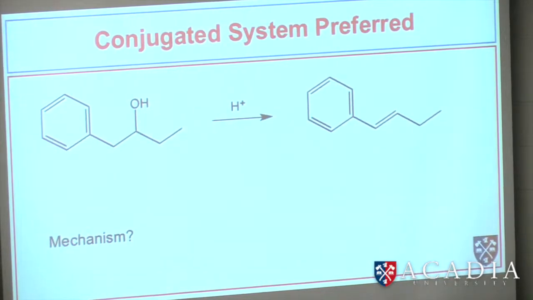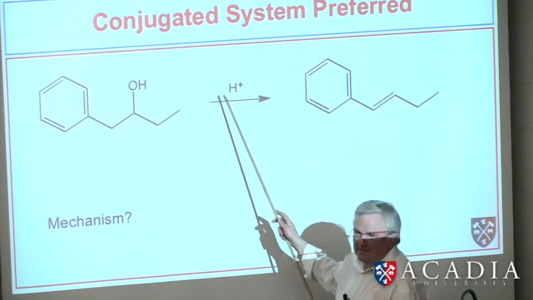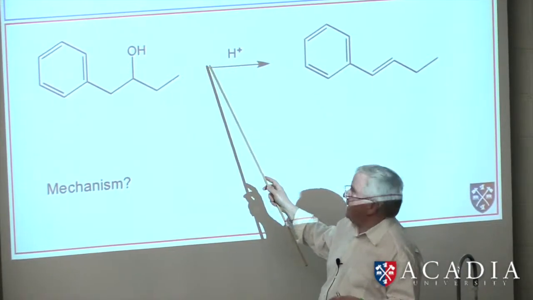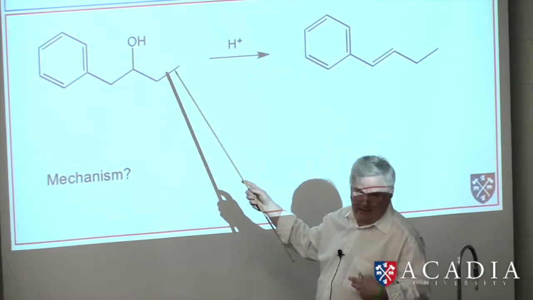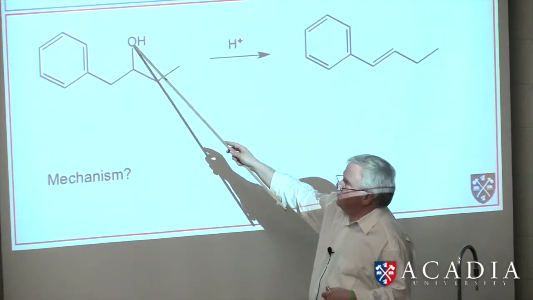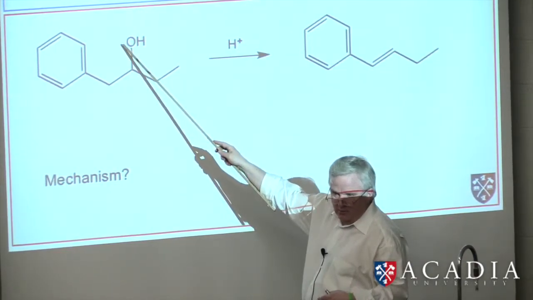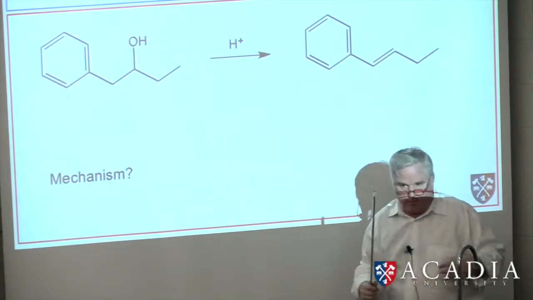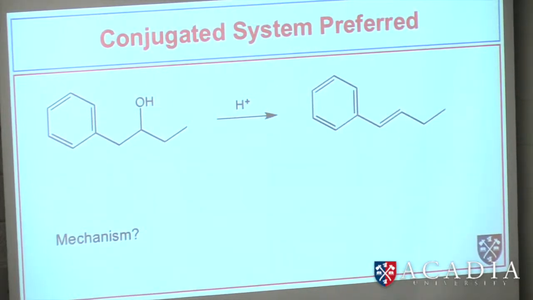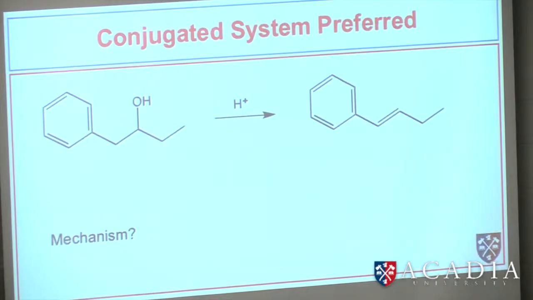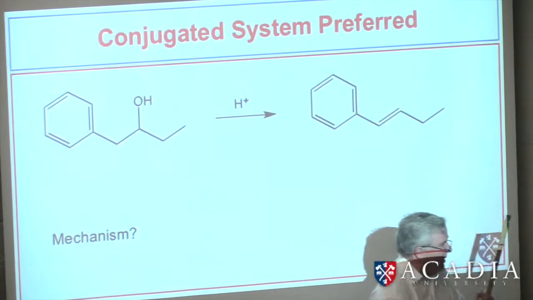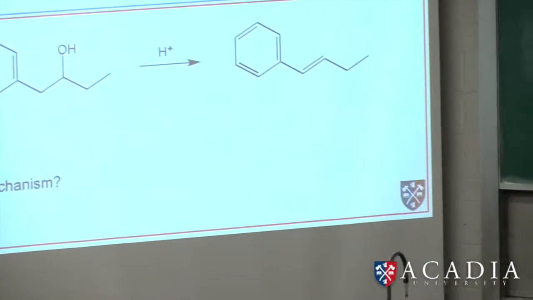We can imagine what's going on here. You guys, what kind of reaction is this? Do you remember? This would have been from last semester. Alcohols react under acidic conditions. We protonate there. Water pops off, and we end up getting a carbocation. Oh, I don't have the mechanism yet. But we're going to have a carbocation center there. Let's draw the carbocation that we would have.